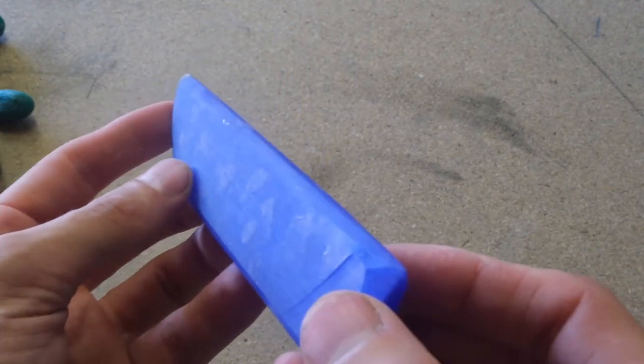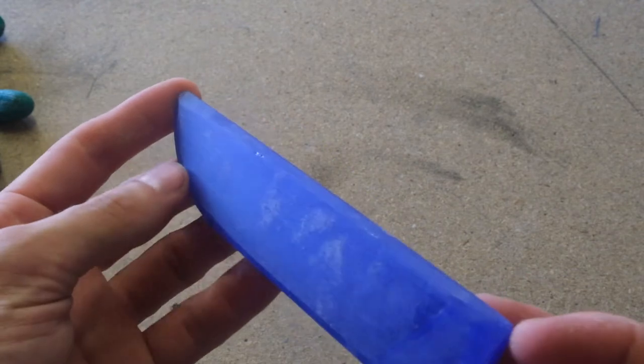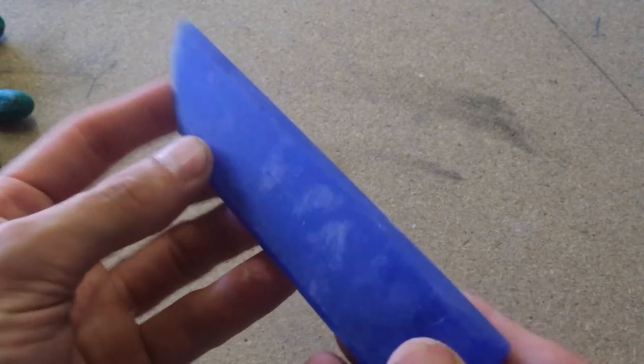So you get lovely flat surfaces, but it's quite difficult to see what you're doing. As you can see here, most of it is in line. It's coming together quite nicely. The center line is off at the tip there, but it doesn't take long to pull that back around. Obviously I'm not going to film the whole process because it's loud and it takes a long time. So I'm just going to crack on with this, and you should see it when she's finished.